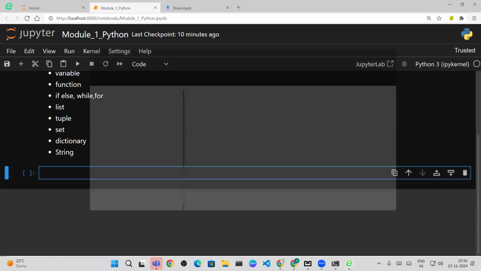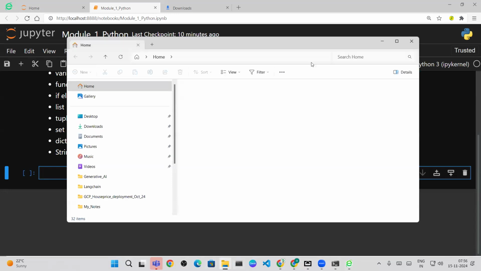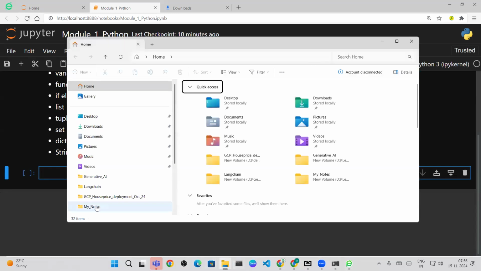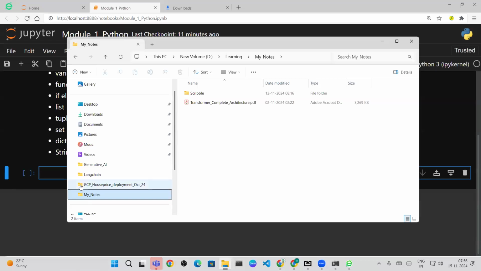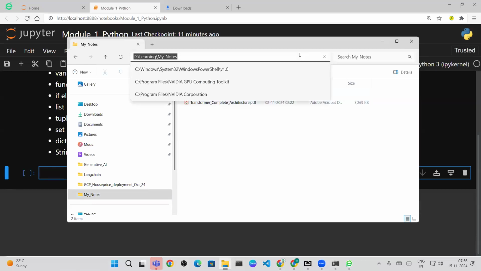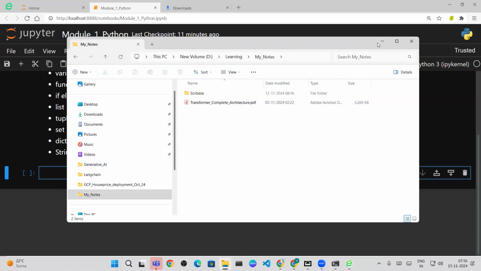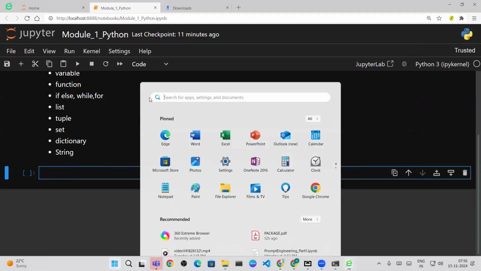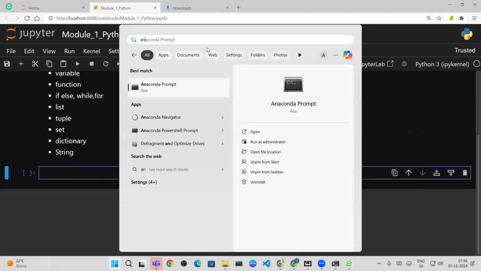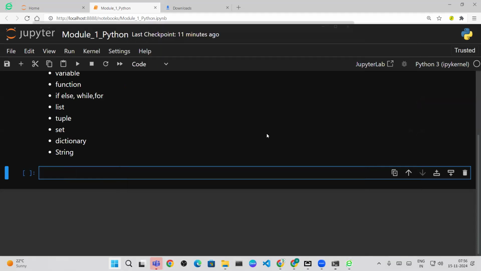Now, let me create a new folder. Let's say my notes. Let's say here, in this case, I just want to create some scripts. So I'll just copy the path, right? And then what I need to do is I need to come to Anaconda prompt. This is not command prompt. This is Anaconda prompt. Come here.